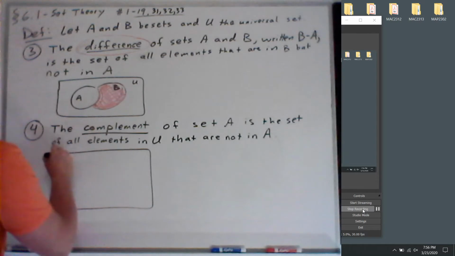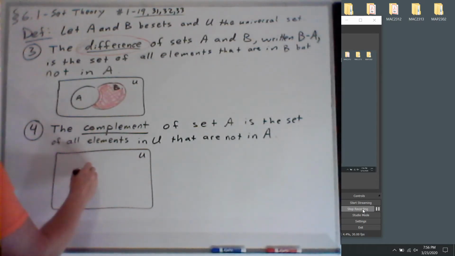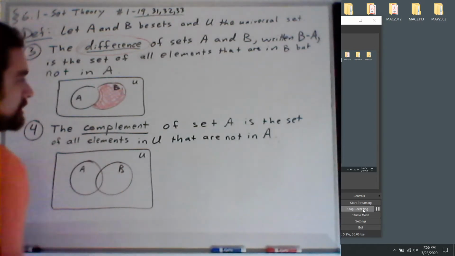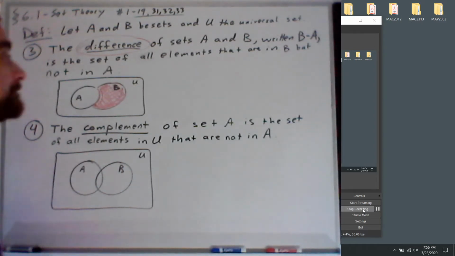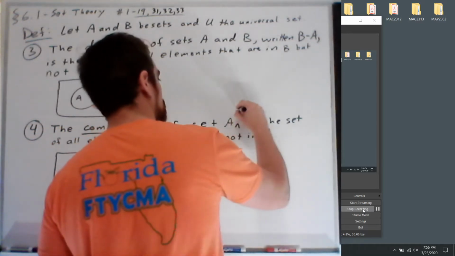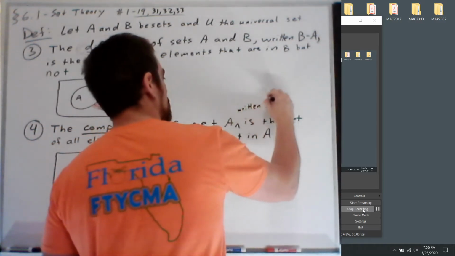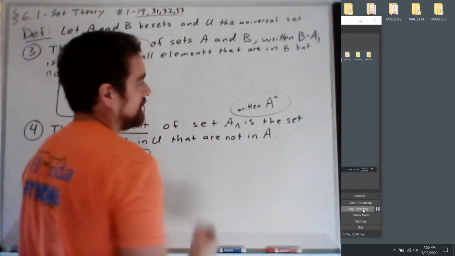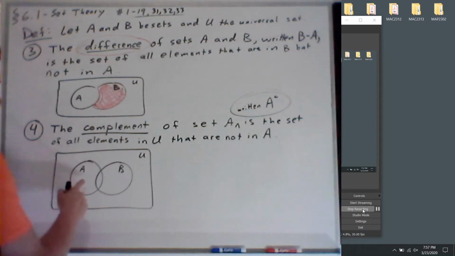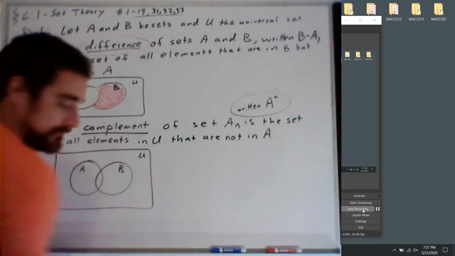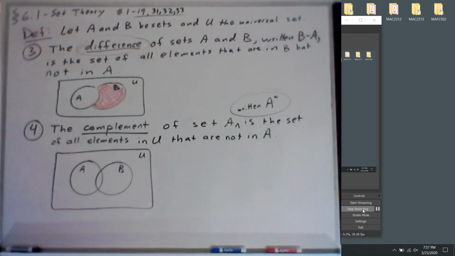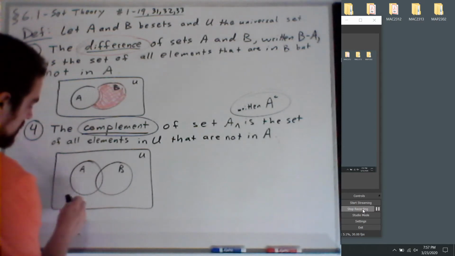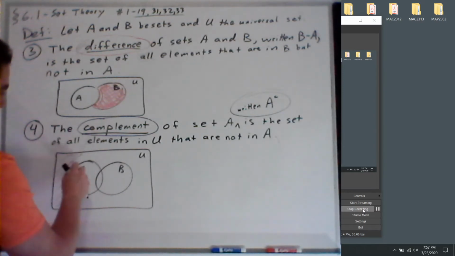Again, visually, what does that look like? Here is the set A. There could be another set B, but we're talking about the complement of set A. And I should say, it's written A to the power C. That's our notation. So when we want to find the complement of A, let me pick a different color, purple here. Then we want all the elements that are not in A.